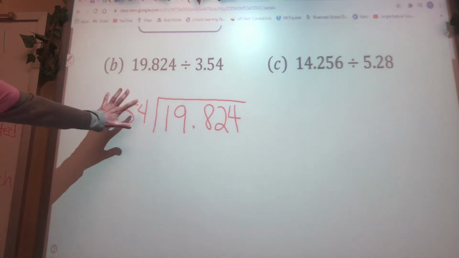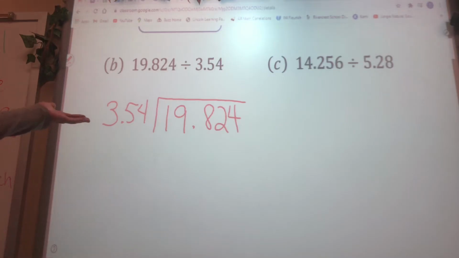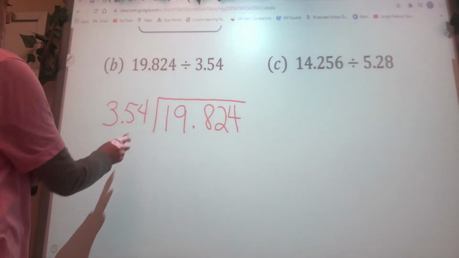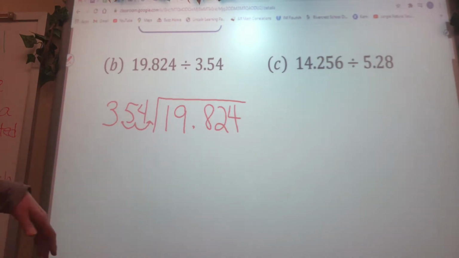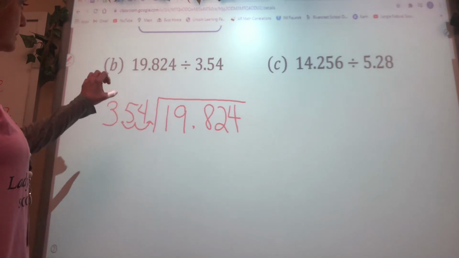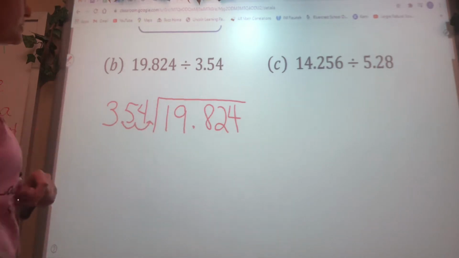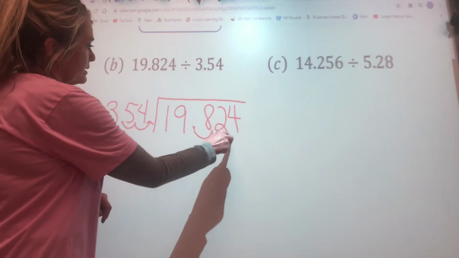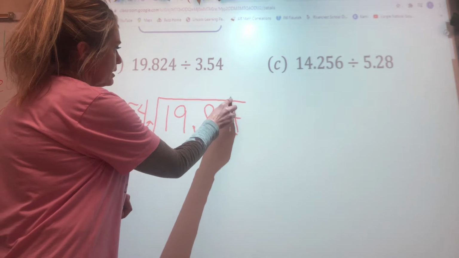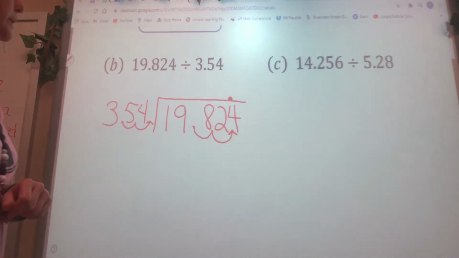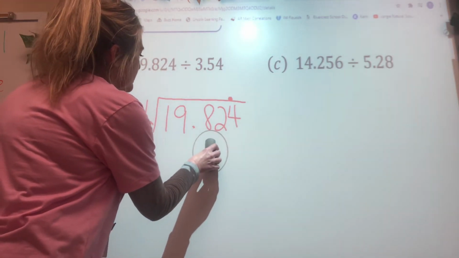Okay, and then we follow our basic rule that we know. We know it's easier to work by making our divisor a whole number. So in order to make this a whole number, the decimal would need to be here, so we would have to move 2 multiples of 10. If I move 2 multiples of 10 in my divisor, in order to make it balance out, I also have to move 2 multiples of 10, or 2 hops, in my dividend. And then always go straight on up and put your decimal in.